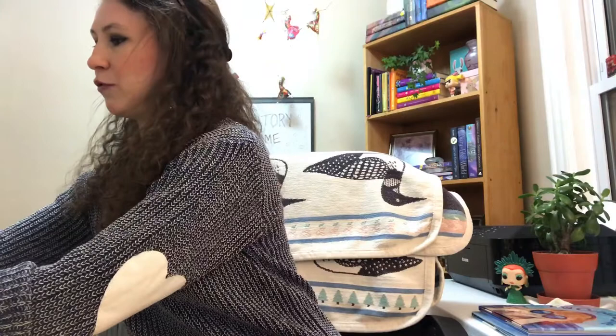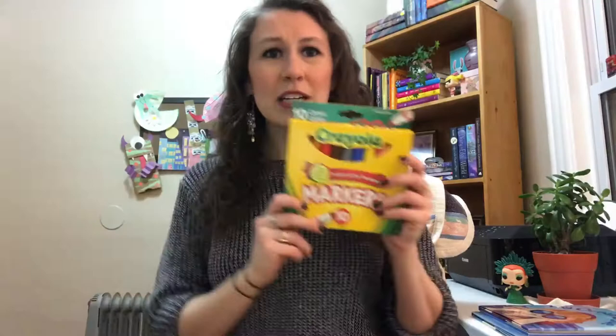And you just need a few things to make these. We are going to need some construction paper, of course, since we are making construction paper fish. We are also going to need some scissors. We are going to need a little bit of tape. You can also use a stapler if you have one. If not, tape works just fine. And last but not least, we're going to need some markers for this craft too.